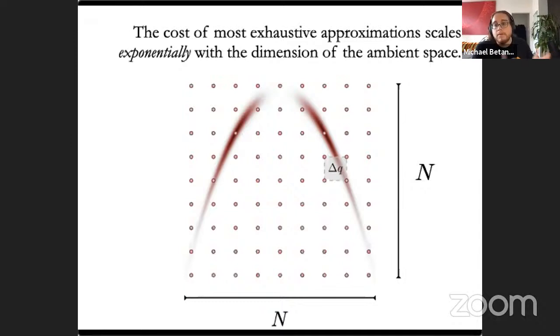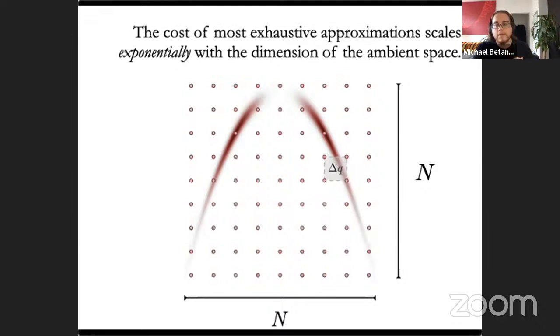The number I like to throw around, if you have a 100-dimensional model, which is not that high dimensional, and you want 10 grid points in every direction, which is a very crude grid that is going to give you a terrible approximation, that requires 10 to the 100 points, right? That's about the number of particles in the universe. Back of the envelope calculation, as fuzzy as counting particles can be. And so, this thing that might sound okay for 1 dimension, 2 dimensions, as you go to higher and higher dimensions, the cost blows up so fast, it's just not something that's going to scale.